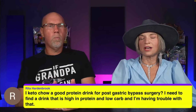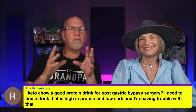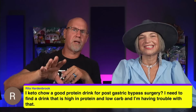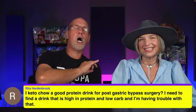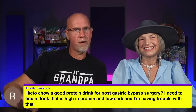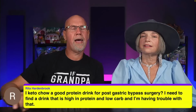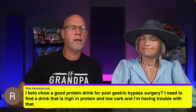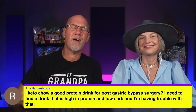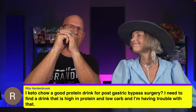Yeah, because you don't have a lot of room. One of the biggest problems with gastric bypass or any of those type of bariatric surgeries, and again, we are not doctors, nurses, or health professionals, but I know a lot of people who have had these surgeries. My ex-girlfriend had it and lost a ton of weight along with all of her hair. And her skin tone. Because what happens is you can't eat enough to get the vitamins and nutrients. You can't, because your stomach's like that, right?